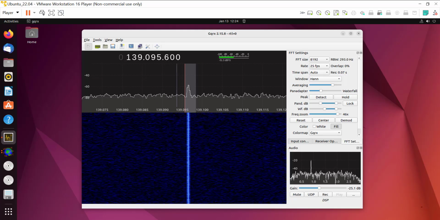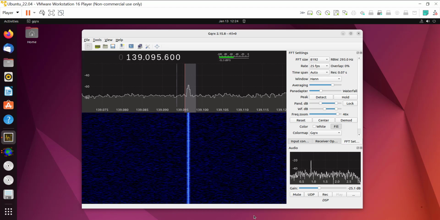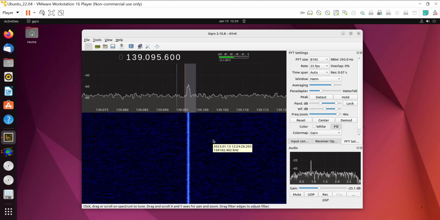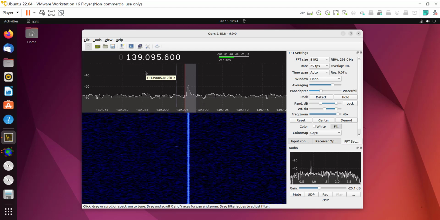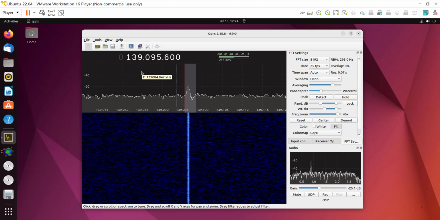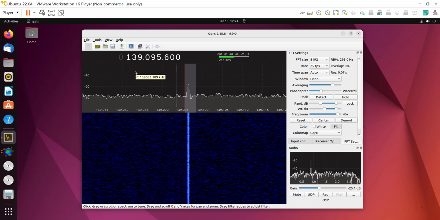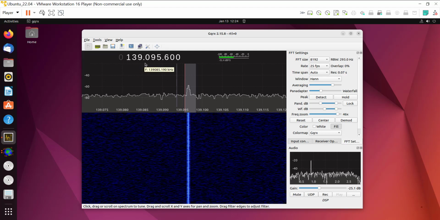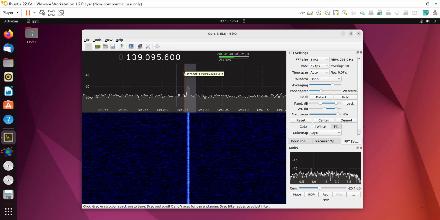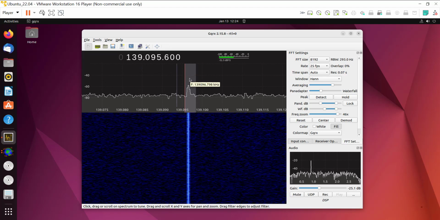Then on the receive end, I'm using a virtual machine with Ubuntu 22.04, and right now I'm just checking on GQRX to see if I can receive that tone. GQRX is running at, I have to up the frequency by 125 megahertz because I'm using the up converter for the RTL. So 14.0956 added to 125 is 139.0956, which is right there. So we can see our 1 kHz tone.